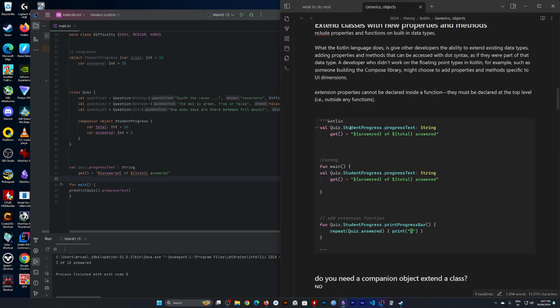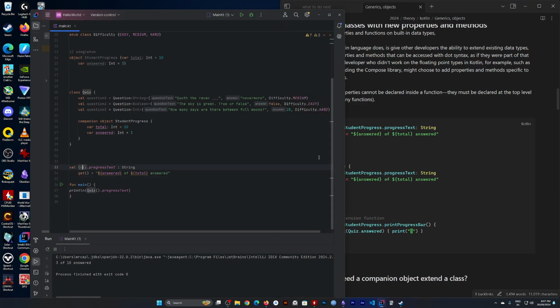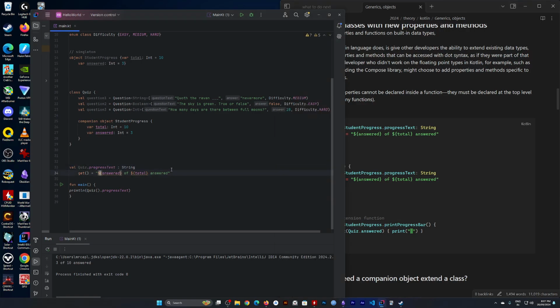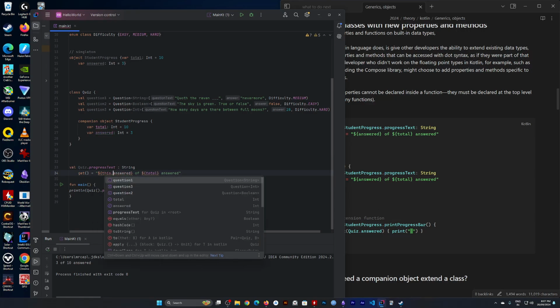So here they used student progress, but I'm not using it. They extended the singleton object, but I extended the class. So that's why I got something like this.